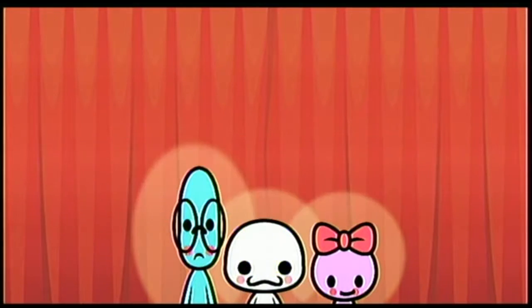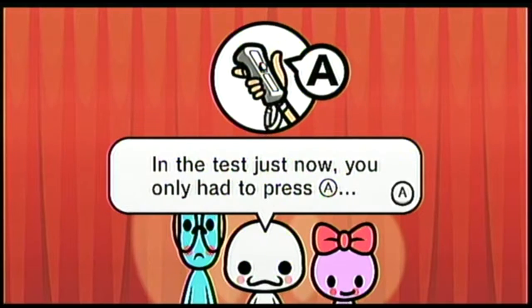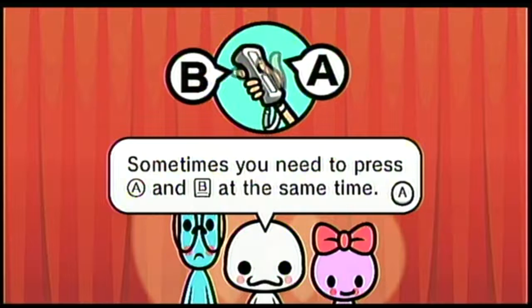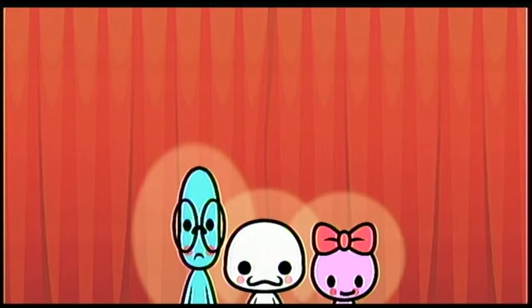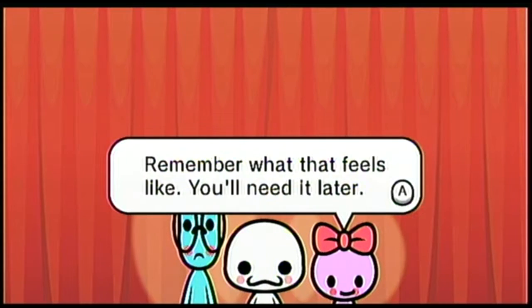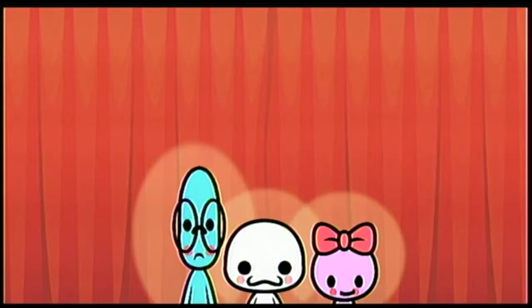One more thing. In the test just now, you only have to press the A button. Games are a bit trickier. Press A and B at the same time. Oh god, alright, let's give it a try. That was very hard. Remember what that feels like, you'll need it later. We won't keep you any longer. Go have fun.